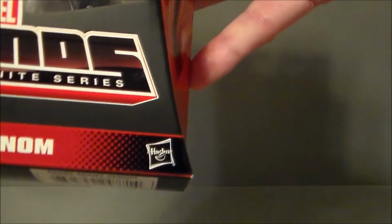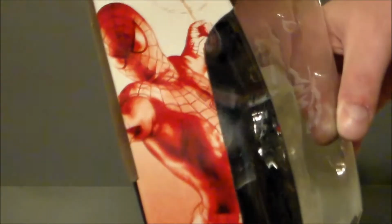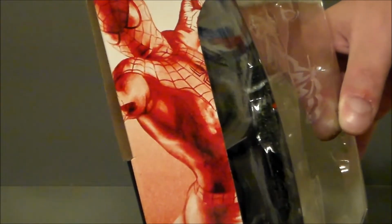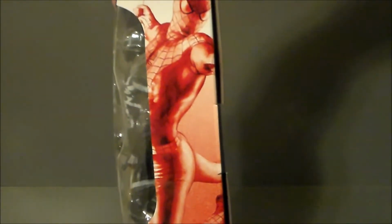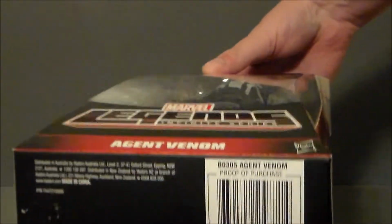And of course, this is made by Hasbro. Side of the package has this kind of nice curved effect. When you look at it, we got a picture of Spider-Man. It looks like he's from the movie. Then we got Spider-Man on that side as well. First, the bottom of the package really has nothing.